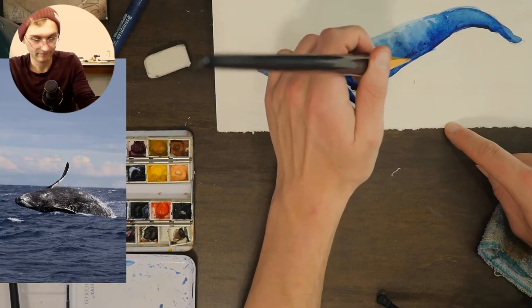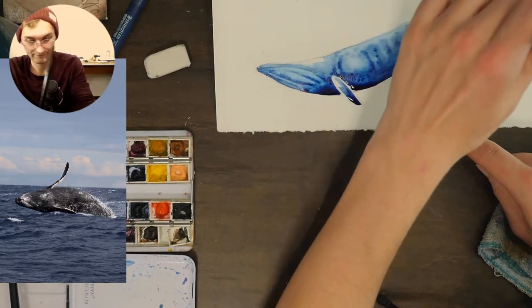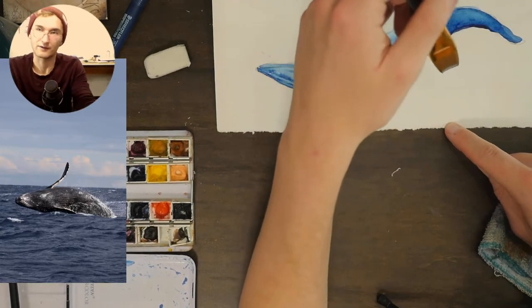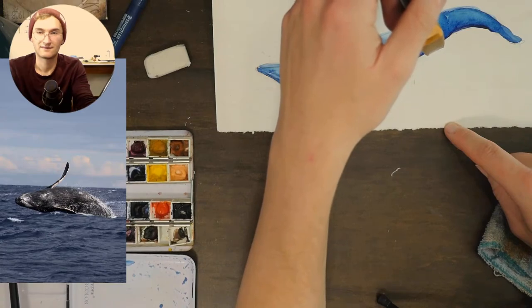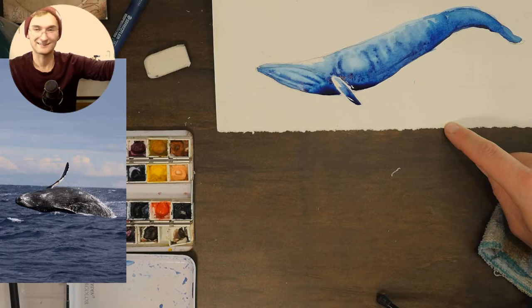First painting I ever did as an adult was a whale. Really? Mm-hmm. I remember it. It's downstairs. Nice.